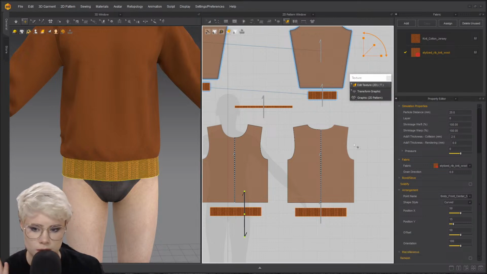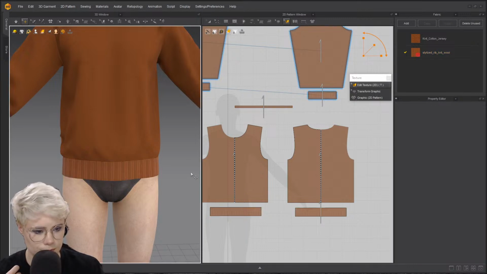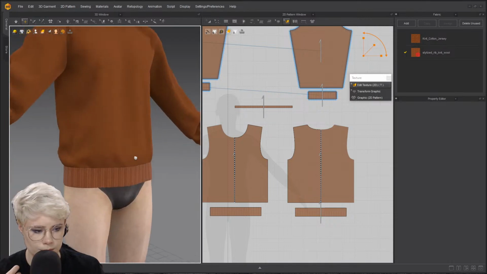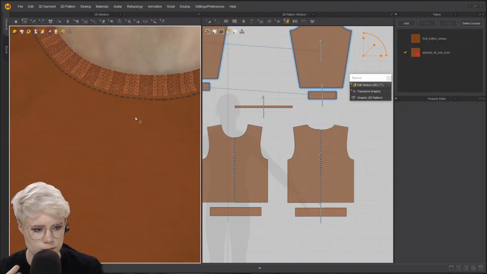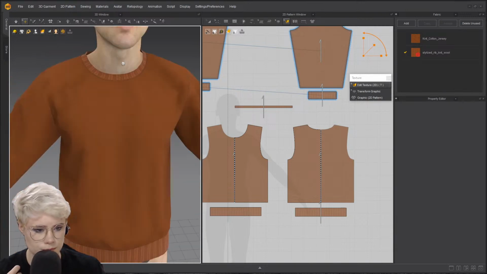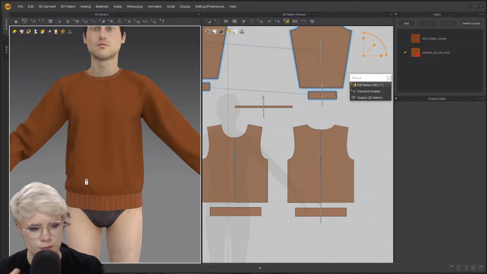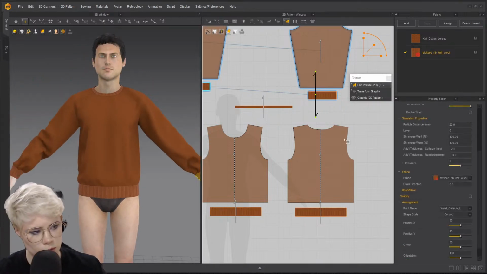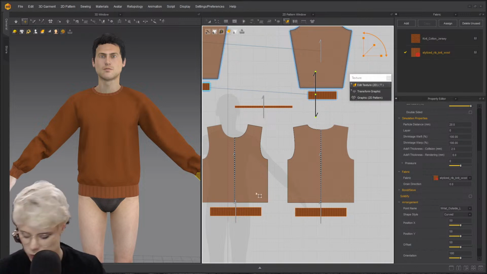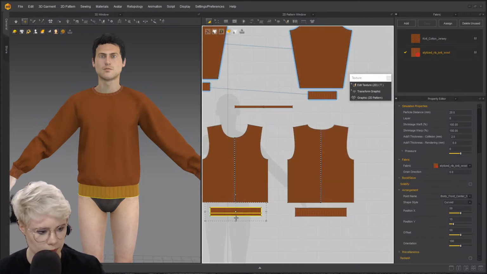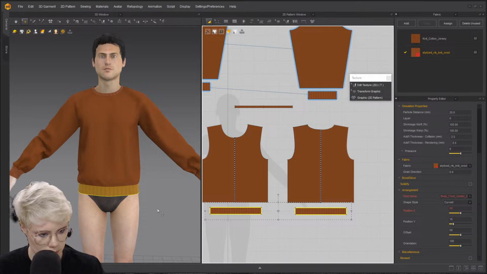What we do want is to make this smaller in scale. So we are going to just use this diagonal gizmo and shrink it. And so now it looks much nicer. So once you have resized your texture, I'm going to make this slightly smaller. I don't like how wide these are. Yeah.